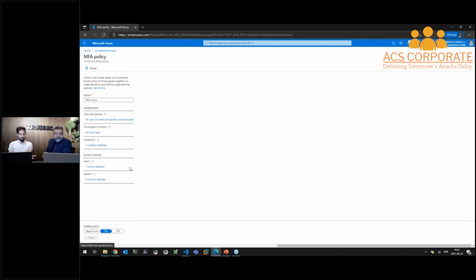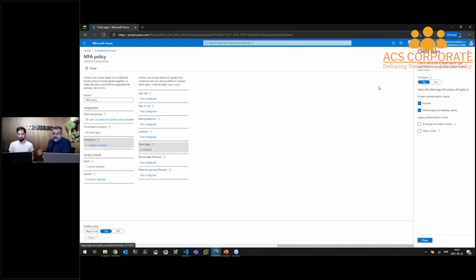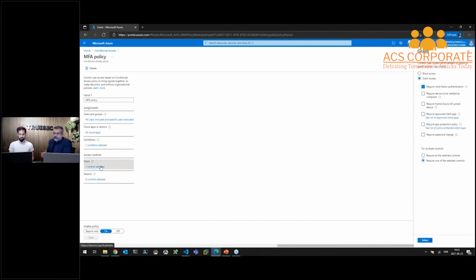So we have some conditions here that we can set up. This will basically define in which conditions I have to prompt a user for additional factors, so my second factor. And we can put together a policy that requires multiple conditions to be fulfilled, like you have to use this kind of app, this kind of client, you have to be in this location, and after that we still maybe require MFA for you to pass to the next step.